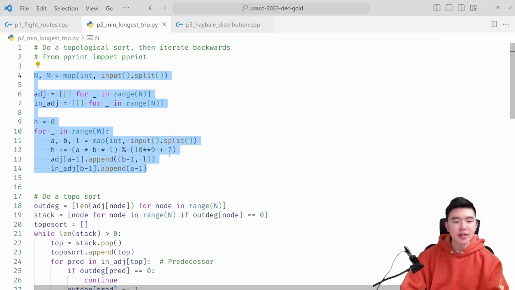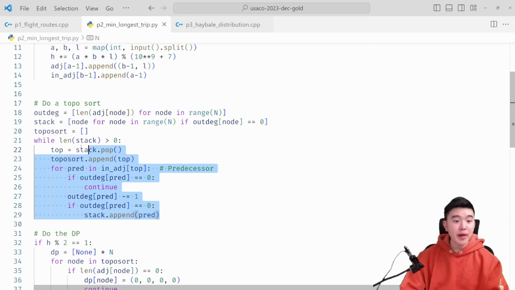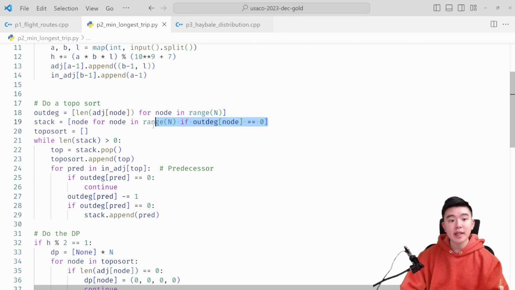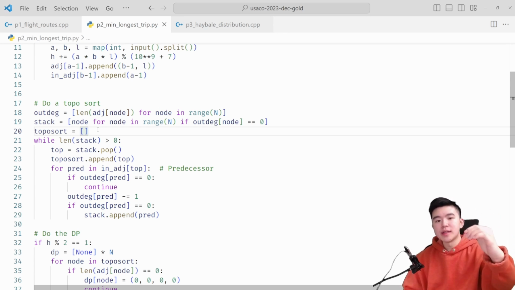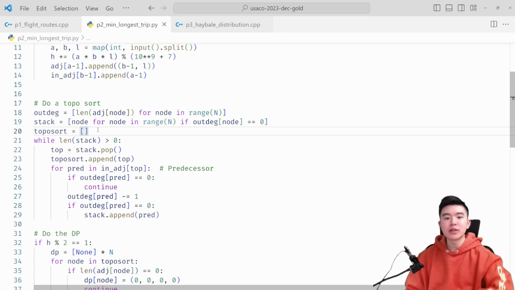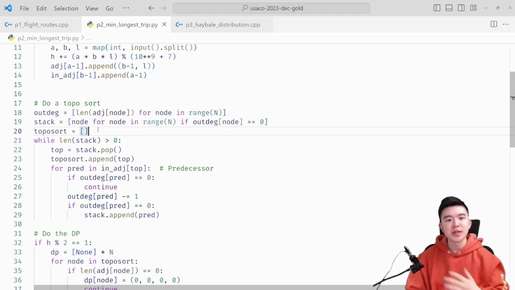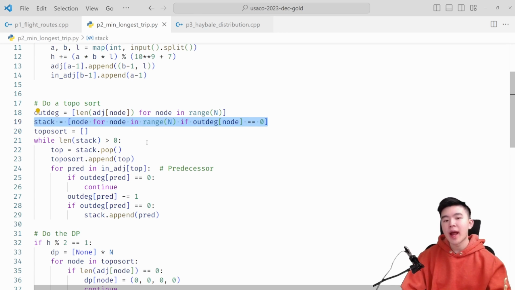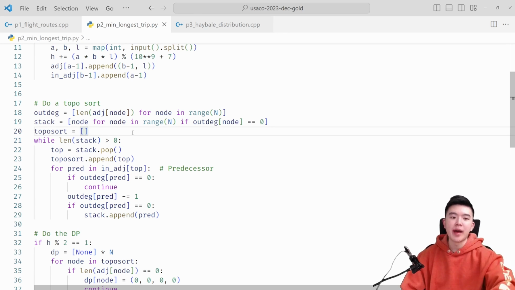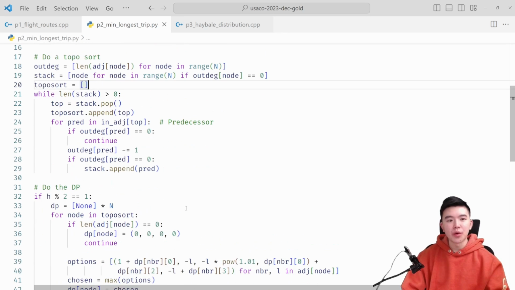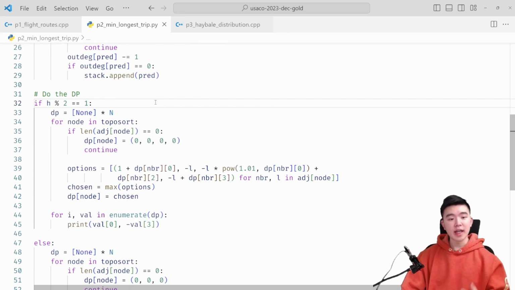So this is all relatively simple input processing, and then we have to do a topological sort. For this, we maintain a list of all of the nodes that have 0 out degree. Well, it's actually going to be a stack, and then as we process the nodes in the stack, we're going to update the out degrees of their source nodes by subtracting 1 for all of the nodes that are a source node of the current node that we're processing, and add them to the stack if they have an out degree of 0 after we remove the outgoing edge from that node. And then we're going to go through all the nodes, and that is going to give us a topological sort ordering of the nodes.